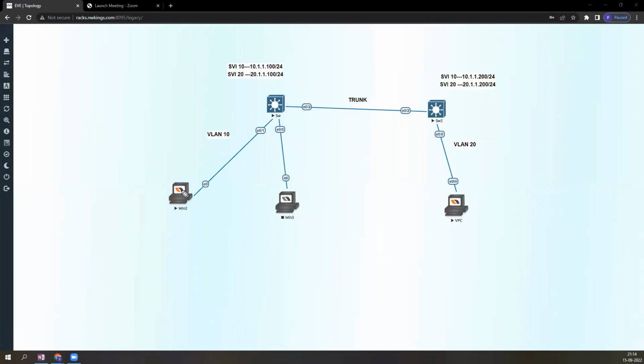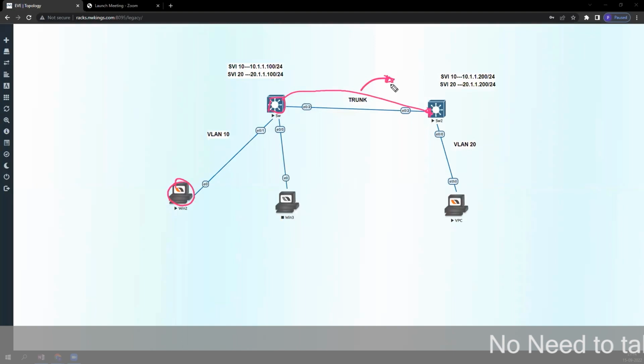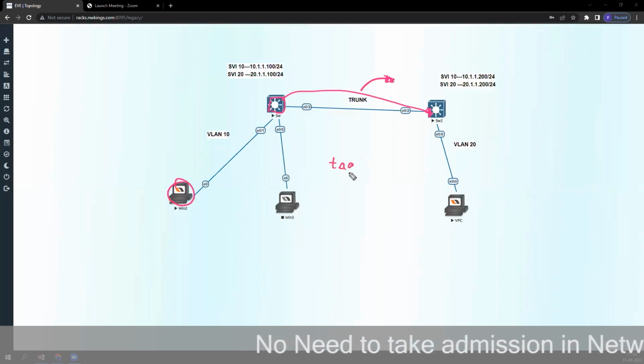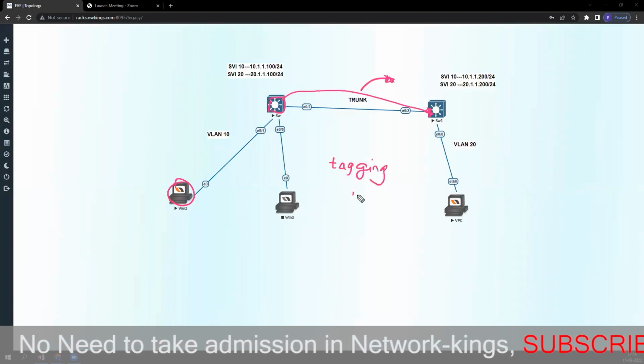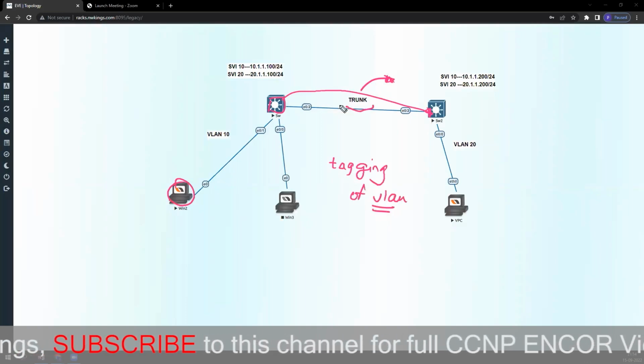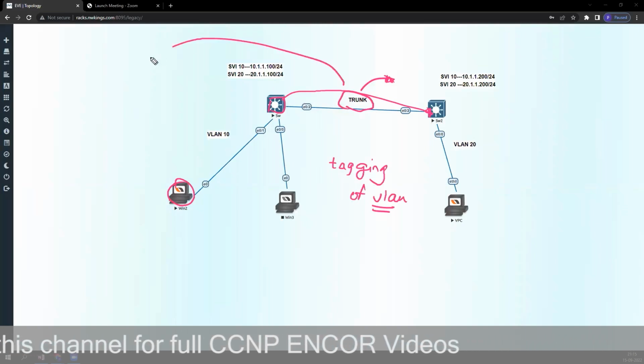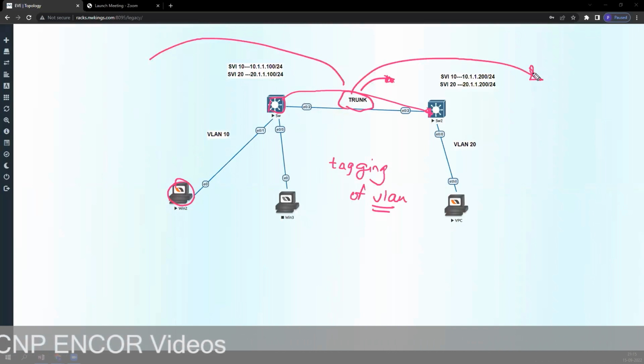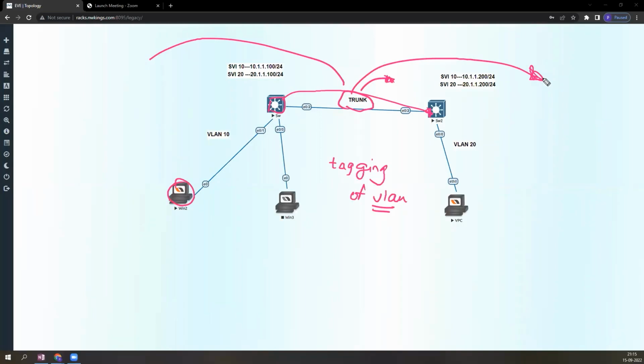So we saw that any traffic that originates from any Windows machine landing on a switch, and that we want to send towards another switch, ideally we use a trunk. What does a trunk do? Tagging of data. Correct? Yes. Tagging of VLANs, not VLAN data. Now, this trunk can be defined in two different ways, from the perspective of how exactly you will define the trunk. There are two options through which you can achieve it.